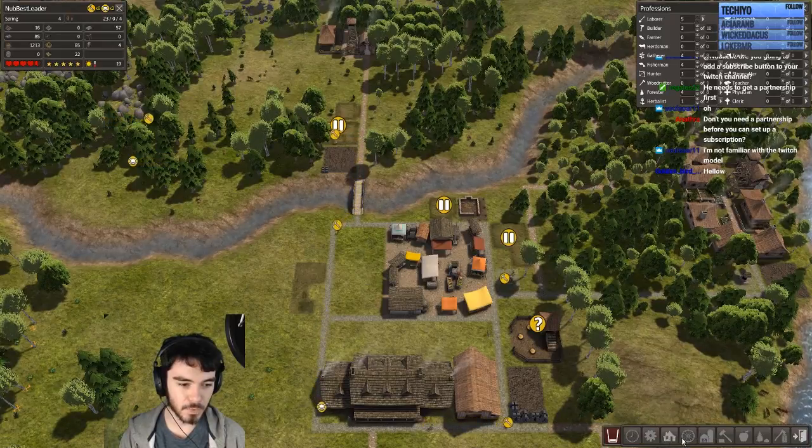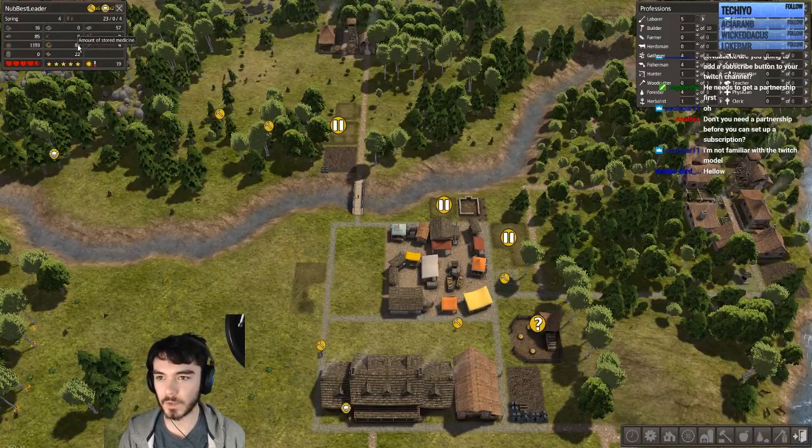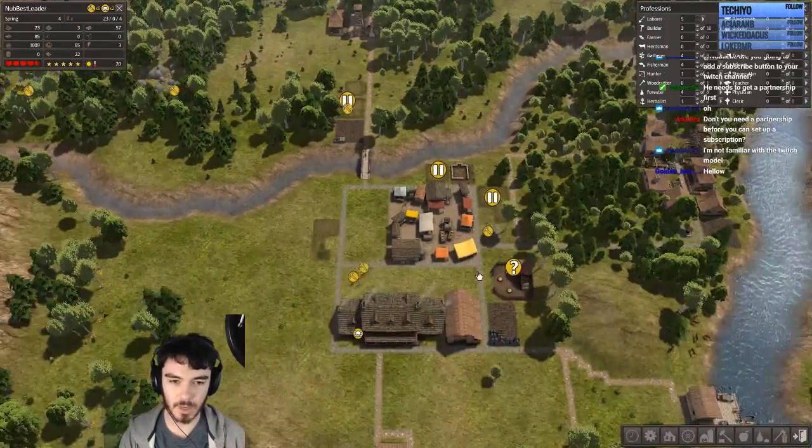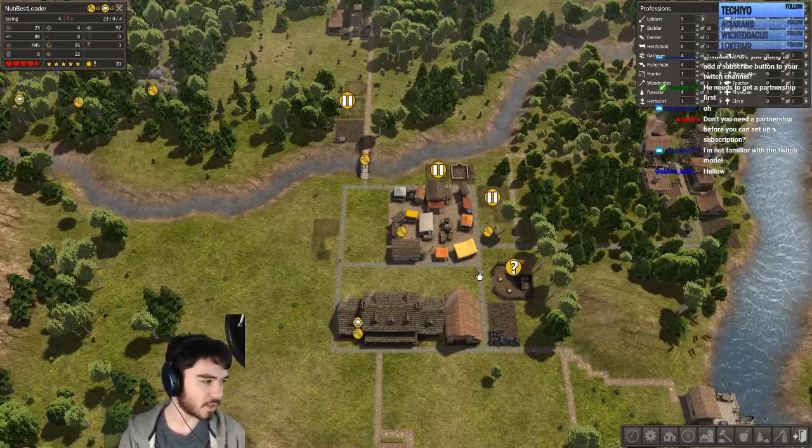Oh, shit. We do have plenty of herbs, right? We've got medicine. We do have medicine. So people will get the medicine. And they'll take the medicine. Oh, we're going to try to survive.